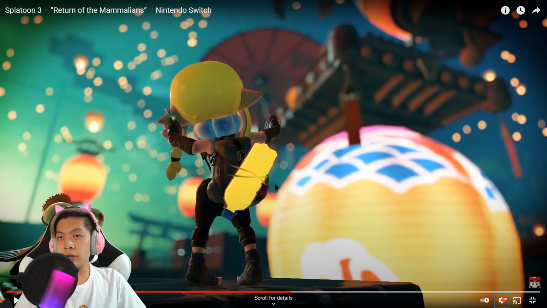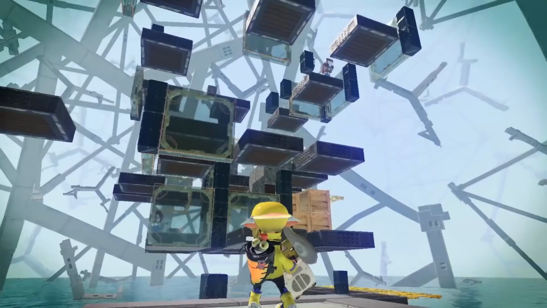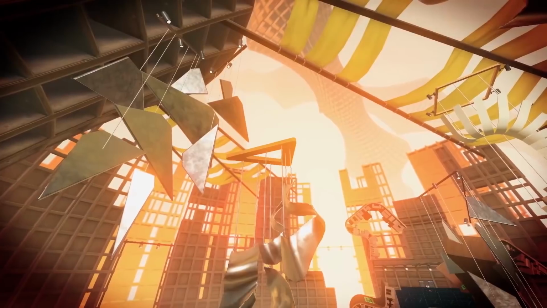Now, I want to make a good point here. Nintendo has shown us quite a bit of environments throughout this trailer. We have the snow tundra environment, we have the city environment, and then we have the human environment. Now we have this lantern environment with a ton of lanterns, and it's a very, very aesthetically pleasing environment. But it's strange, right? Because the environments in this game are vast. There's a ton of them.